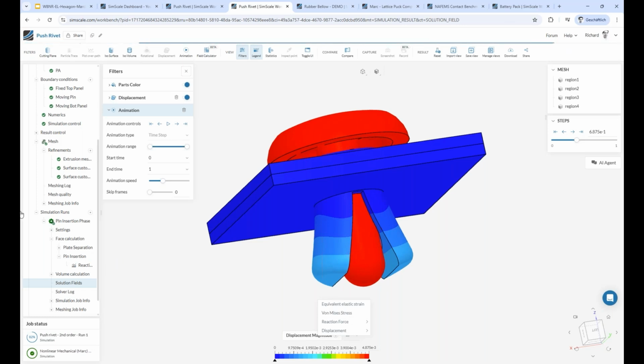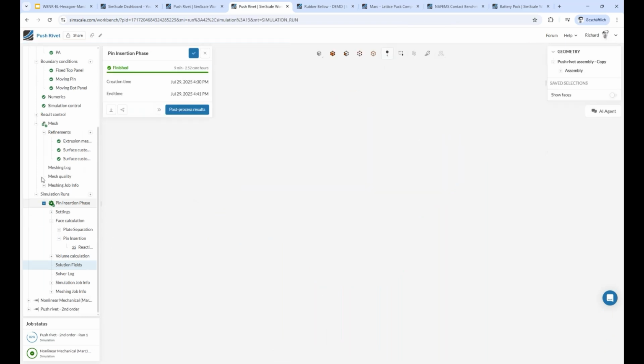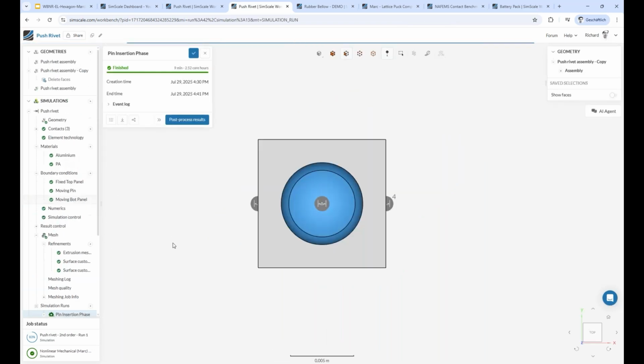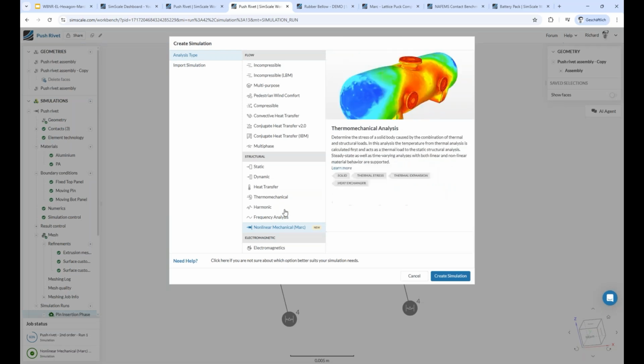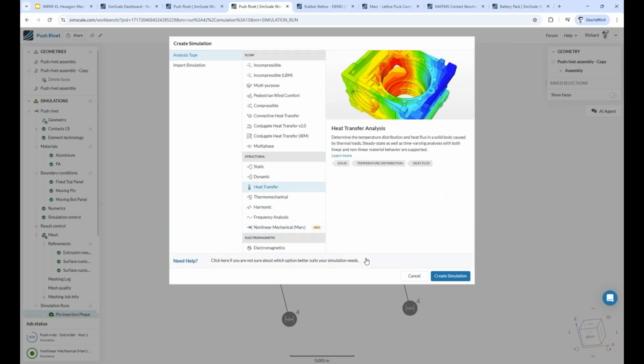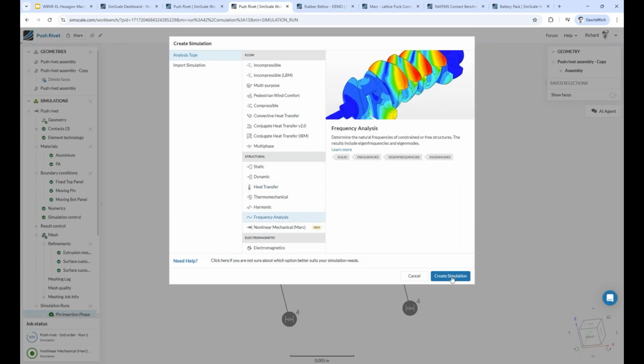and that about sums up the whole process of setting up a Marc simulation on SimScale from start to finish. And the great thing on SimScale is this is basically the exact same workflow for Marc, or for maybe setting up a heat transfer analysis with another solver we have available, or thermomechanical or harmonic or a frequency analysis, right?